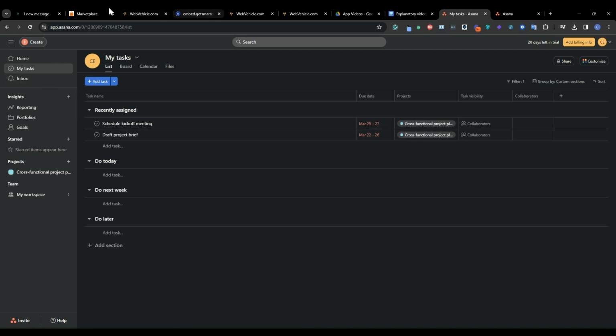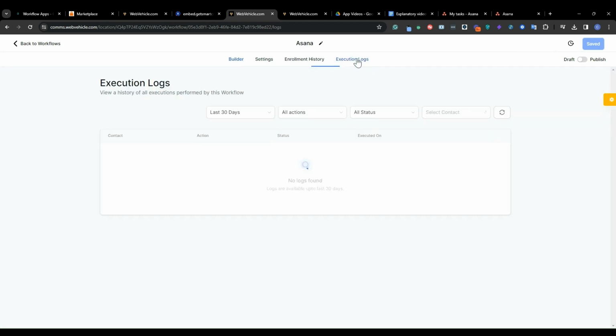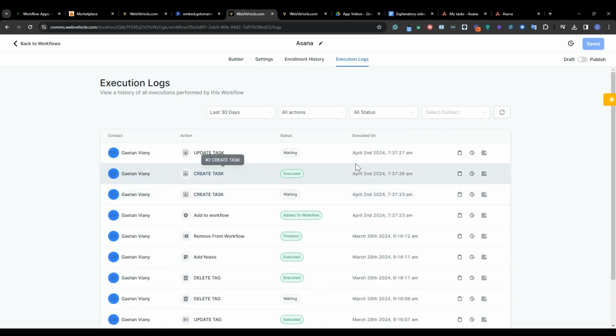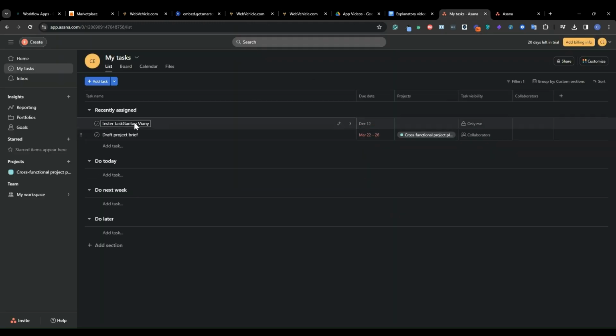When I go back to my workflow and run the test, I check the execution log to make sure the contact runs through. So the task has been created. That's good for us to check. So we check on Asana. You can see that Gaetan test was created already.